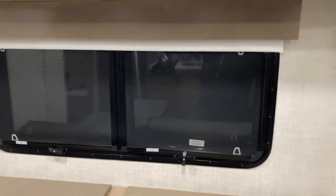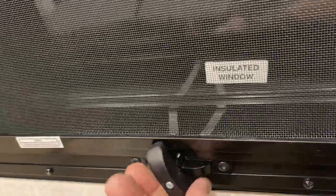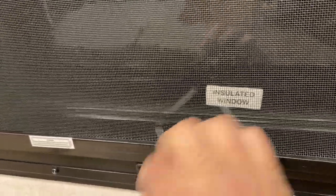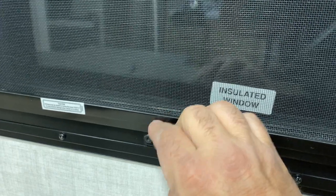So this trailer has two big deficiencies that I see that are likely supply chain related. One is it has the frameless, simple windows that don't open very far. They just crack out a little bit around here, rather than the big, fat, you know, dome-like European windows that this brand is known for. They simply didn't have access to them when they were building this trailer, and it got these second-rate windows. They'll work just fine. I knew that going into the deal.